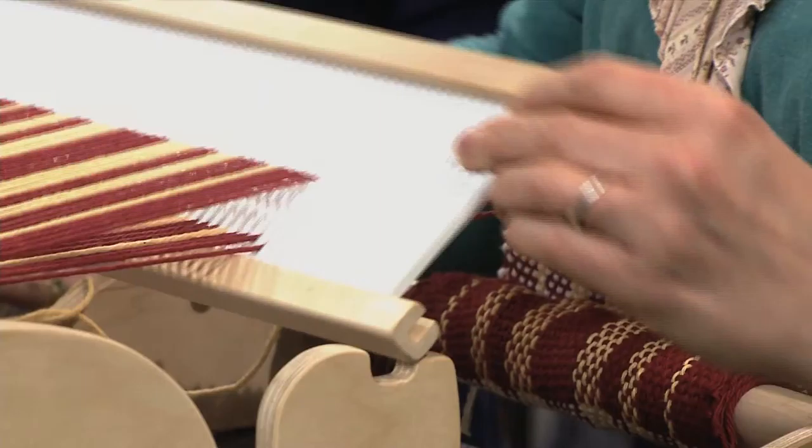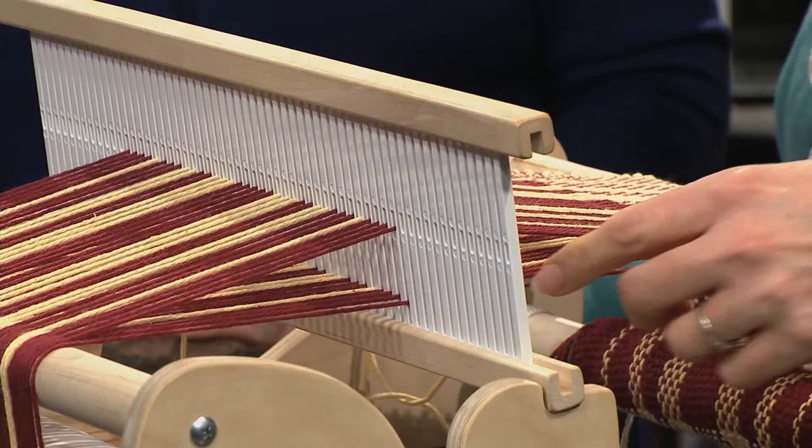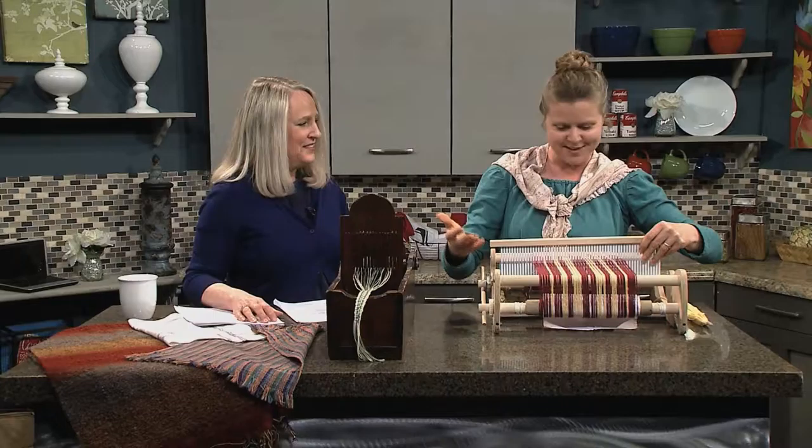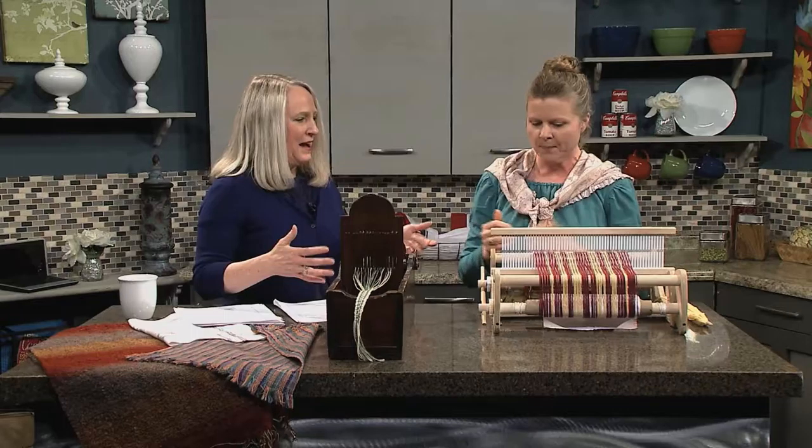Well, you can see all of my threads have already been put on the loom, and so this is my heddle here. What I do is I lift it up like this, and this makes the space right in between there. I take my shuttle, which has my weaving thread on, take it right through that space, and I want to keep my angle at 45 degrees and hold on to the edge so that my cloth doesn't pull in tight and narrow. And I pick my heddle up and nice and tight next to that row, right there like that. Wow. Very easy. It does actually look very easy.